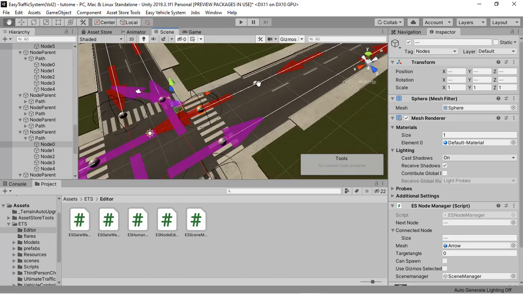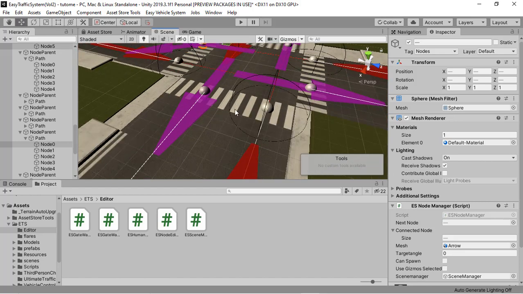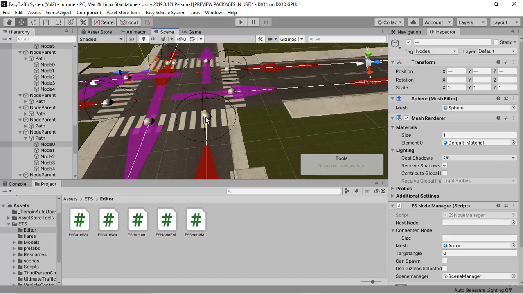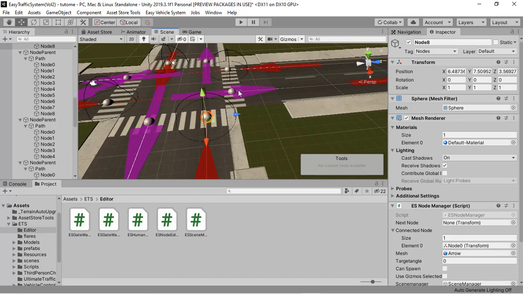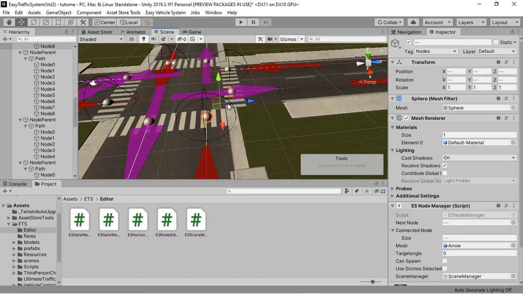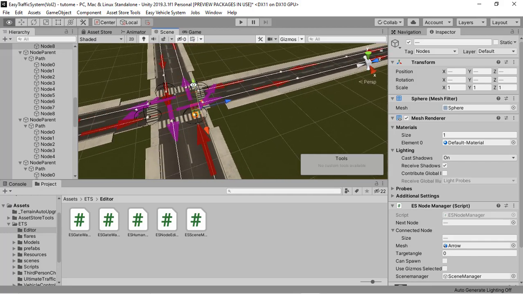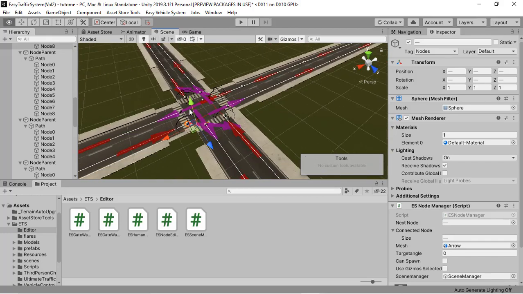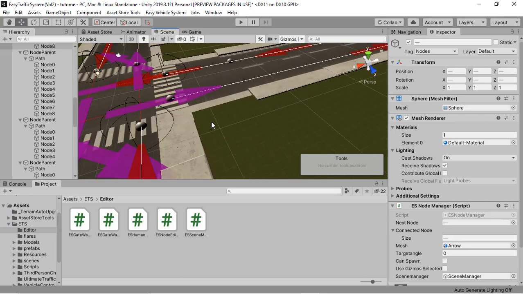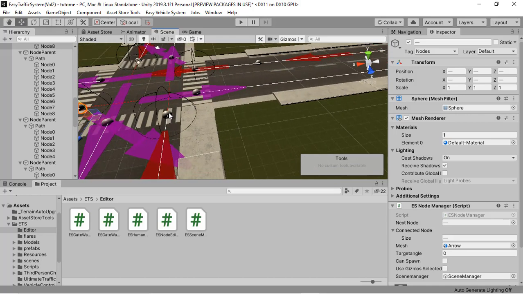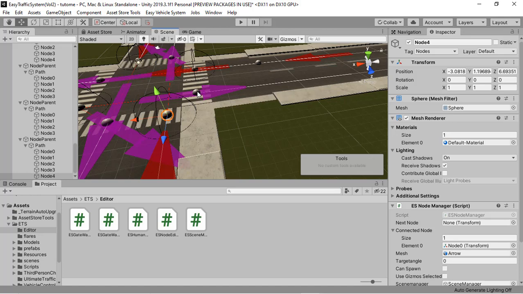You can also do the same thing for this path and this path. Now we join them together. You can also do the same thing for this point, this point.